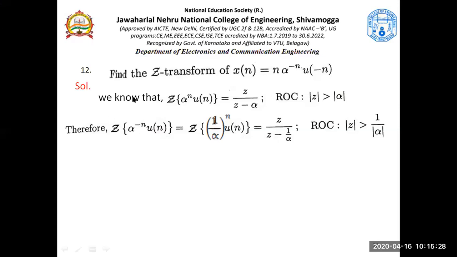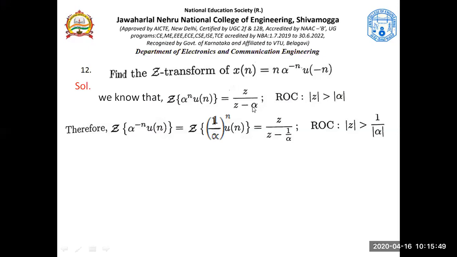Fine. Okay, so this is what we have. Now from this we are trying to get the z transform of this. Okay, so first thing, what is it that we are doing? We are doing alpha to the power of minus n. I attach the minus sign here. Since we have attached the minus sign, I can read this as 1 by alpha to the power n. So now in place of alpha we have 1 by alpha.